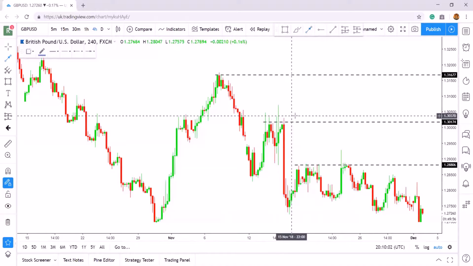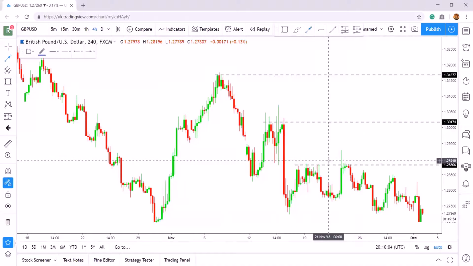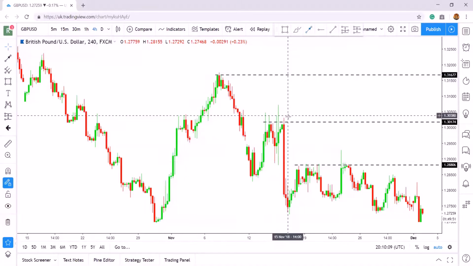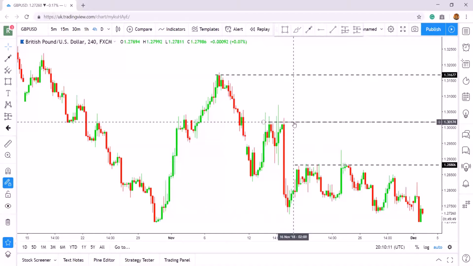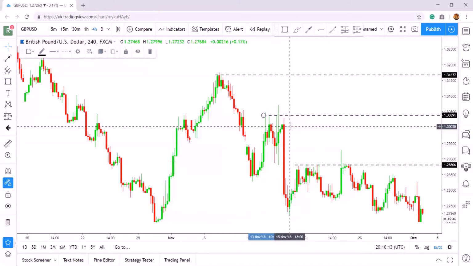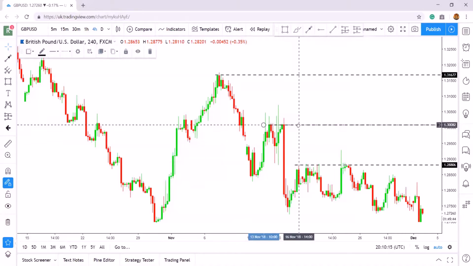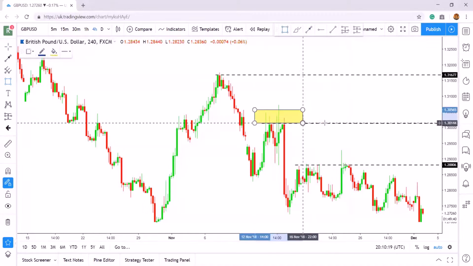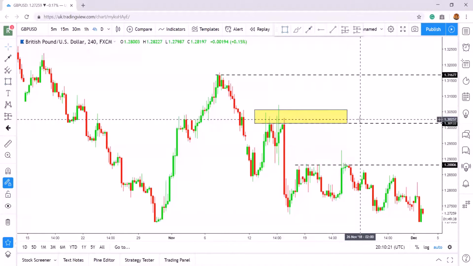I do not care what's happening with these wicks. I don't want anybody to come to me and say, do we put it on the body? Do we do this? Do we do that? Okay, this is it. If you want to put it here, you can put it here. If you want to put it here, you can put it here. But what do we know about this price range, price level?